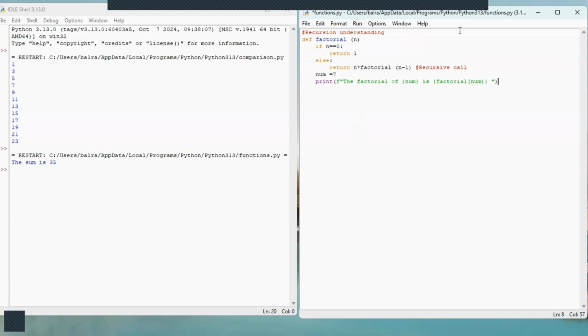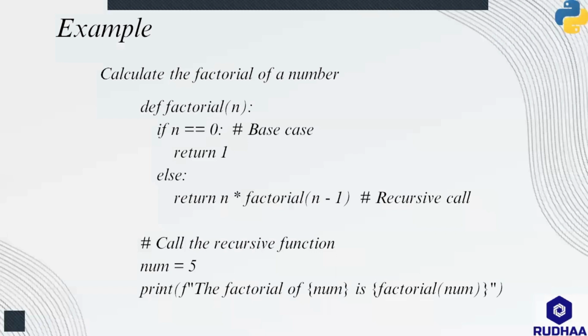So recursion understanding. Define factorial of n. If n equal to 0, it will return 1. Else return n into factorial of n minus 1. So once this is given, it will call itself. It will go to the define block and it will call itself. Now the n value will be reduced and this will get multiplied with the previous n value. So now it will be n minus 1 and this will get multiplied with n. Again this will go to a call until this n becomes 0. So this kind of calling itself is called as recursion. So this is about scope, recursion, and functional blocks.